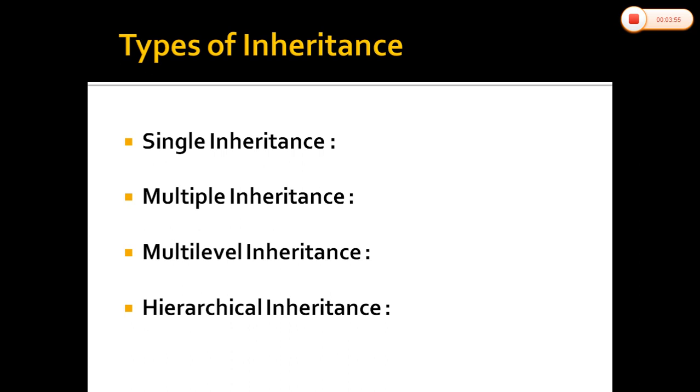Next, what is multi-level inheritance? The third one here is multi-level inheritance. Multi-level inheritance is a process where a child class can act as a parent of another child class. For example, let us take an example like I have one parent class and three different child classes, as we have taken an example in the previous classes. For example, person. There we have taken an example of teacher and businessman and labor. Let us say teacher is interrelated to businessman. Businessman is interrelated to labor. Isn't it? It is interrelated.